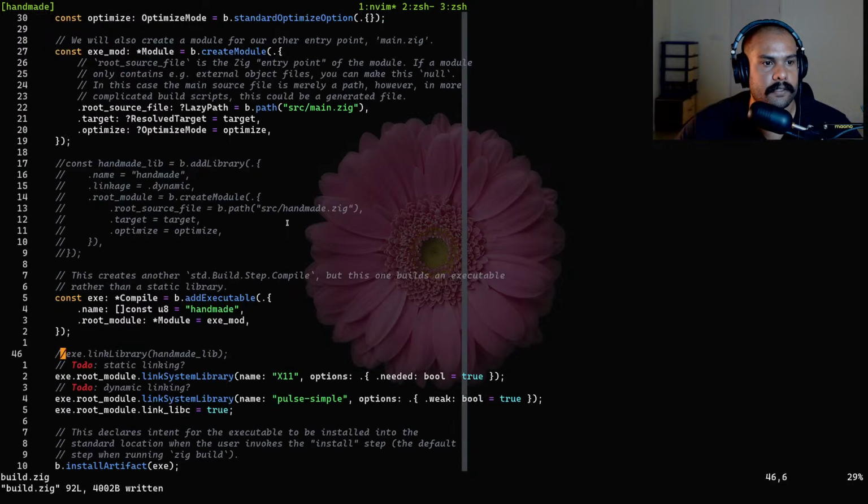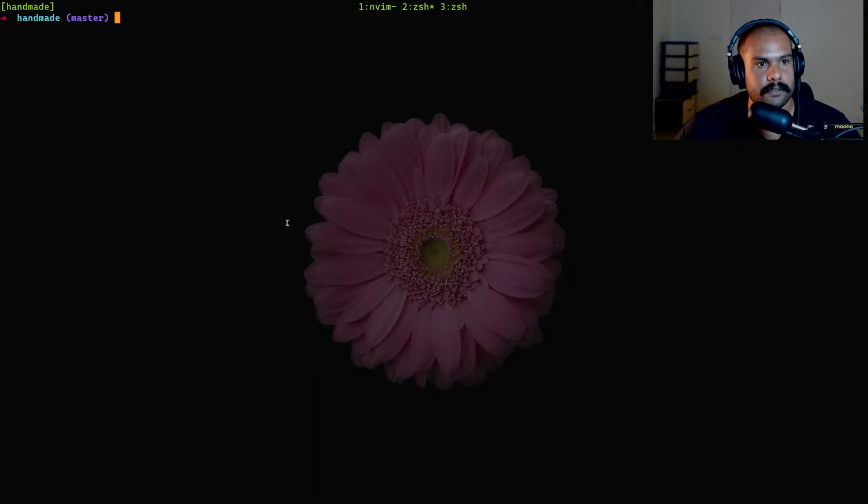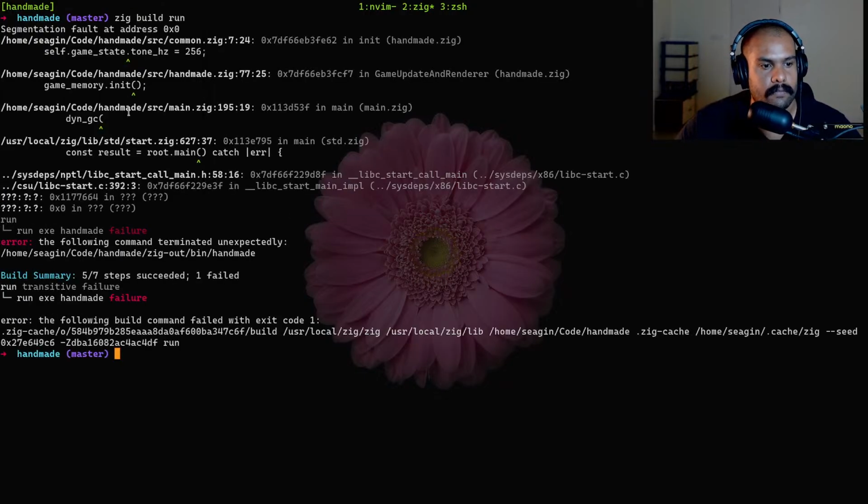I mean, which makes sense because it's not built. Alright, so this is needed. At least the window works, which is good. Segmentation fault at address.